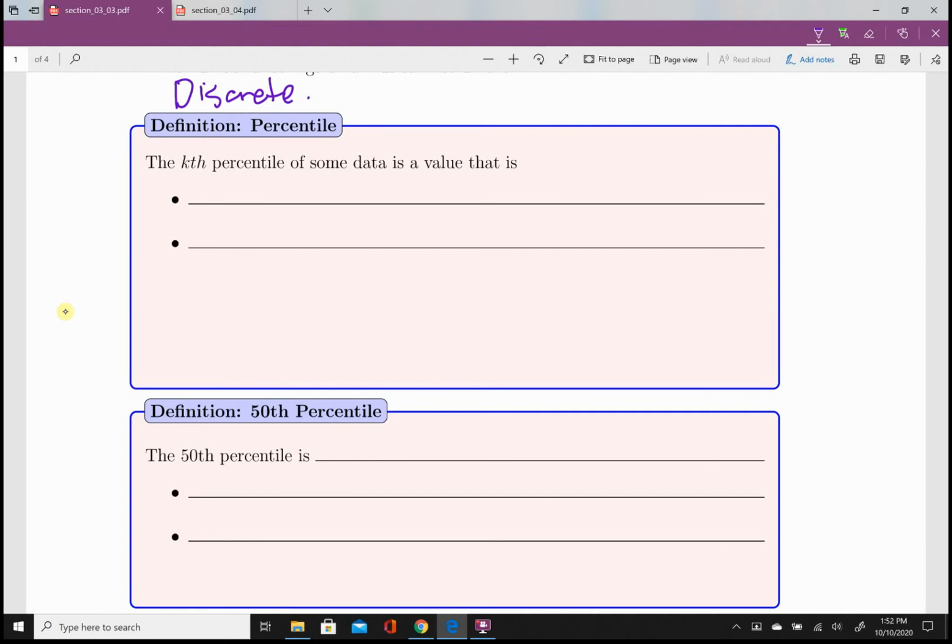It is greater than or equal to k% of the data observations.